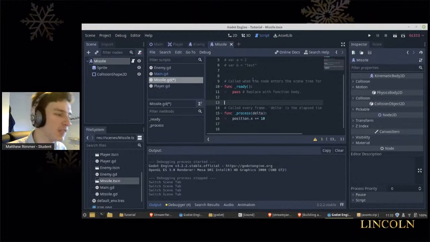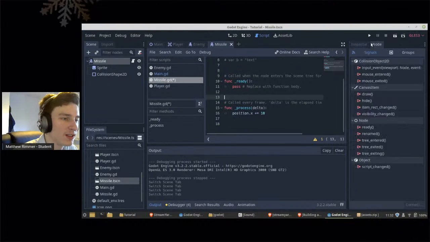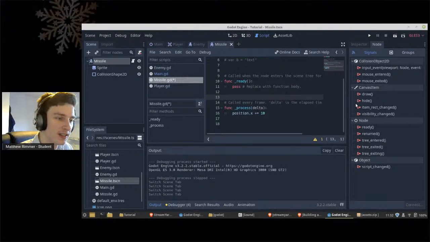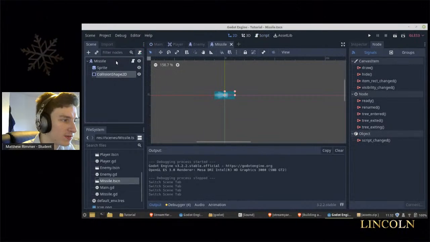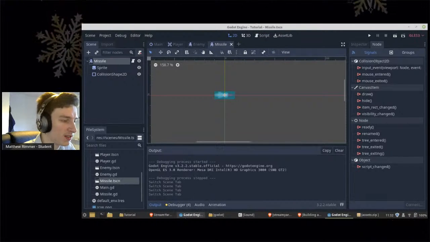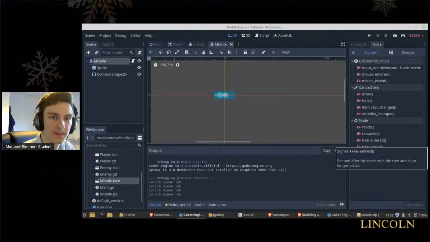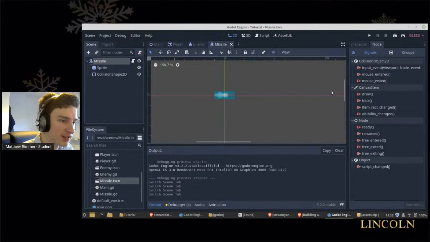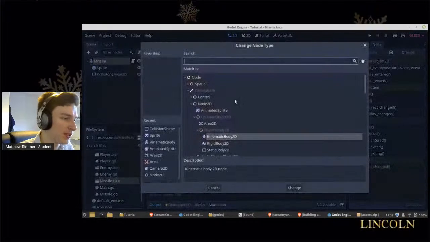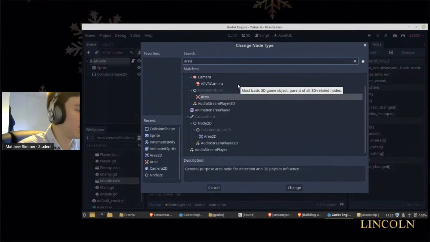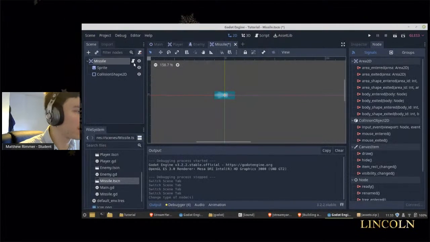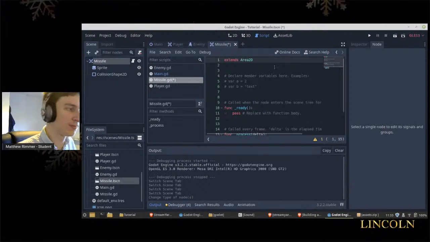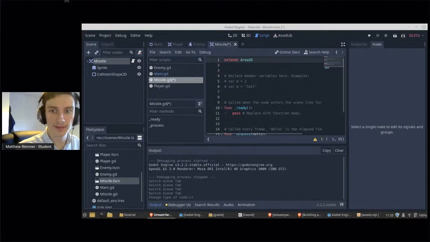So we can define that using a very useful feature called signals. So, for example, when you have these sort of components on Godot, you can tell when different things happen. So I actually made this the wrong type. This needs to be an Area2D, not a kinematic body, because we need to get when collision happens. And that's what Area2D can do.